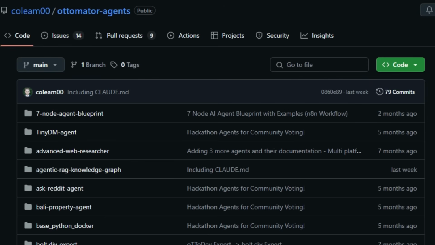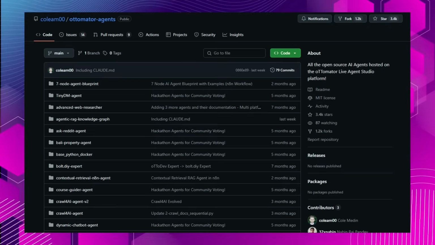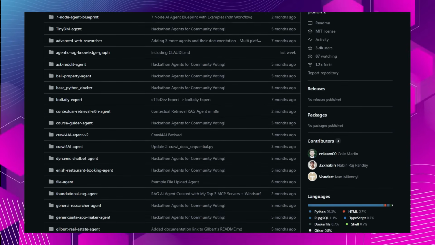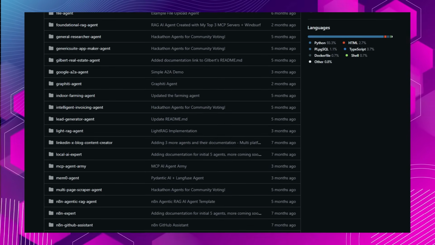The repository hosts dozens of agents, from GitHub helpers to travel planners, business researchers to video summarizers, all shared openly and curated for immediate use. Unlike many AI projects that focus on single-use bots, oTTomator-Agents prioritizes educational discovery and modular workflows. Developers can browse through agents categorized by their functions, inspect the JSON or Python code, and clone examples to kickstart their own. Want to create a tweet generator agent or a YouTube summarizer? Templates are ready, saving you setup time and boilerplate code.